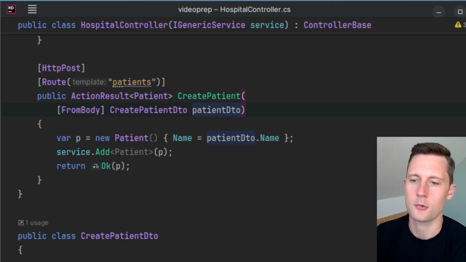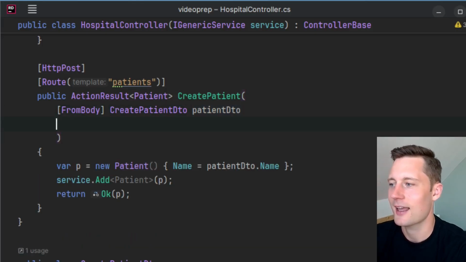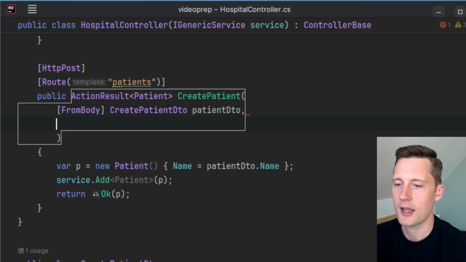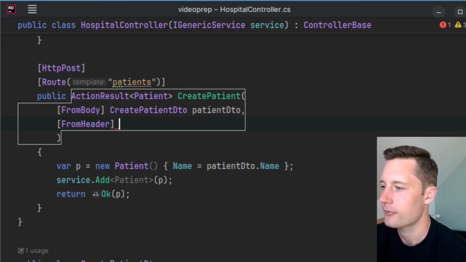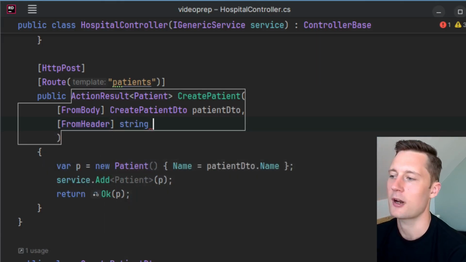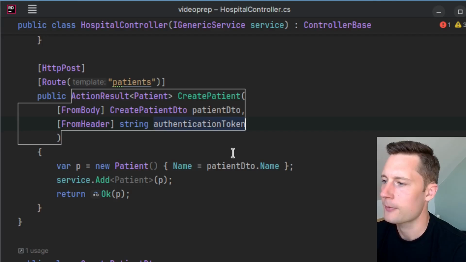There is one more method that we typically use for injecting data into an HTTP request, and that is the headers. So here I'll just pass in another argument, and I'll write FromHeader here, and now I can maybe write something like string authenticationToken, right?